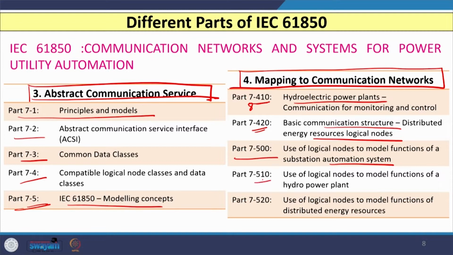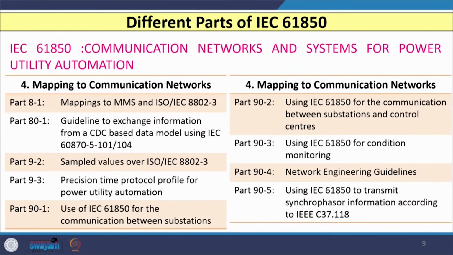In 7-510, the use of logical nodes to model functions of a hydropower plant is mentioned, and in 7-520, how we can use the logical nodes to model the functions of distributed energy resources is also mentioned. In the same way, if I consider the 8th part, mapping to communication networks, then in part 8-1, mapping to MMS and ISO/IEC 8802-3 is mentioned.